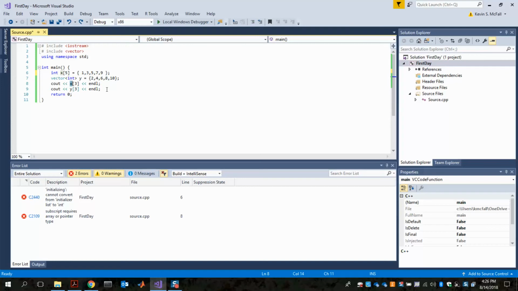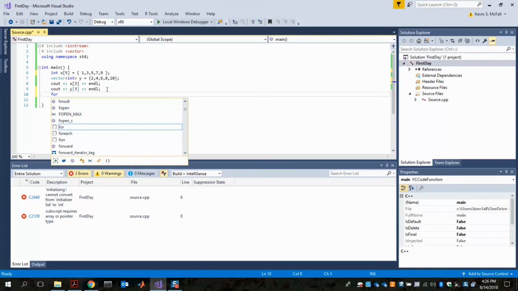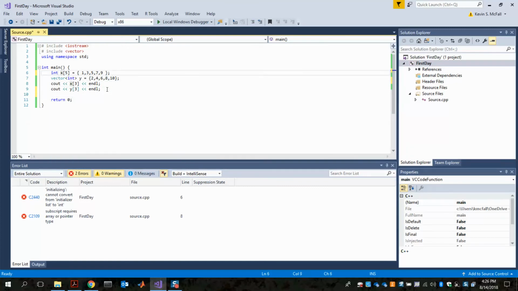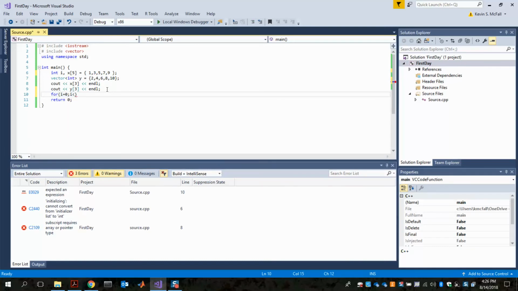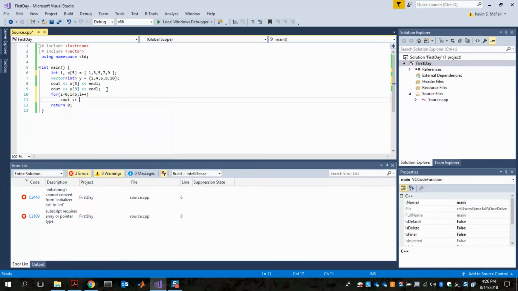You can't ask the computer, how big is the array X? Well, there's probably a way, but there's always a way to do everything. It's certainly not obvious how to ask that. So, for example, if I wanted to display all of the things in X, let me declare an integer I here. If I wanted to display all the things, I say for I, and I is less than, in this case I'll say 5 because I know that there are 5 things in X. And I'll say I++, and then I'll do cout X of I, and then I'll do a space.